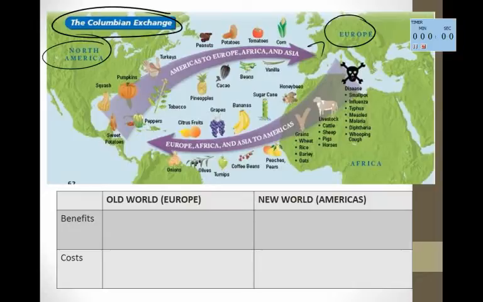The reason why we say this is that up until 1492, when Columbus came to America, there were things that North America had that Europe never had. And the same, Europe had things that North America never had until Columbus brought them over and began switching these goods. And there will be things that we'll mention today that might shock you, that Europe or the Americas never had until Columbus brought them over.